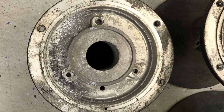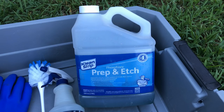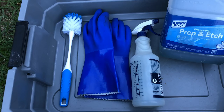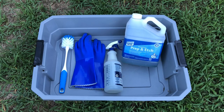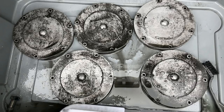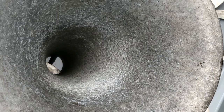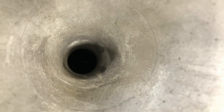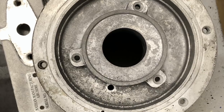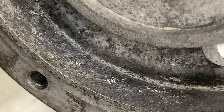In order to preserve the die-cast finish, I couldn't use a media blaster to take care of all the corrosion, so I used Prep & Etch in a 50-50 water and solution mixture, applied with a spray bottle. It required a fair amount of scrubbing, but it got all that grime off and did a fair job of getting all the corrosion. I ended up doing a second treatment to make sure I got all of it. Here's a sequence of photos showing as is, after one bath, and after the second bath. After the first Prep & Etch bath, there were still some signs of corrosion in the heads of some of the bells — you'll see the little white spots there in these photos.